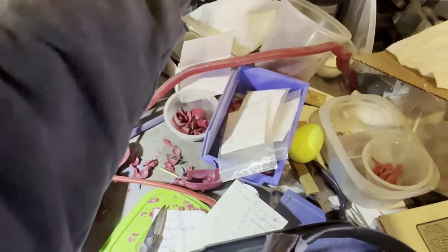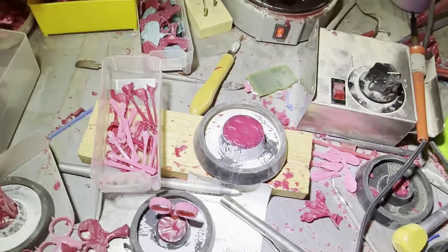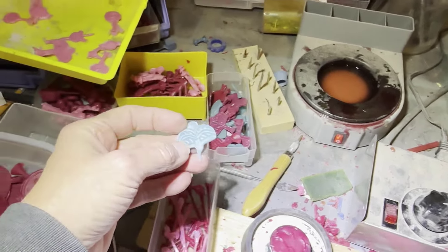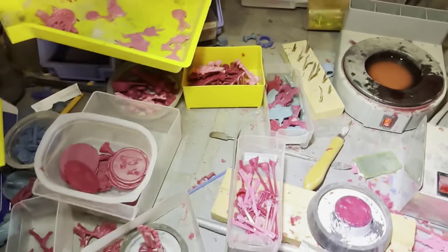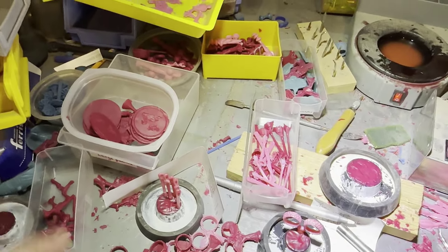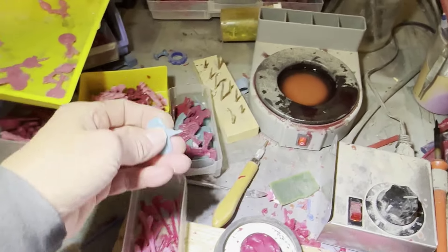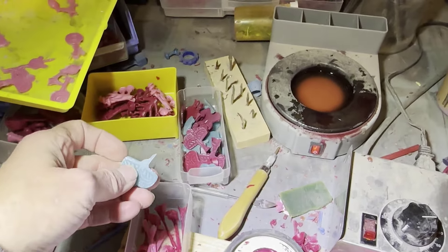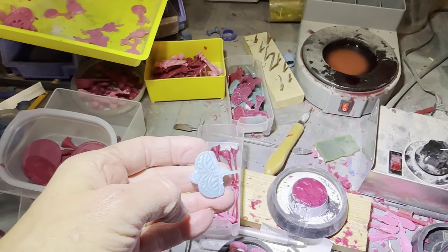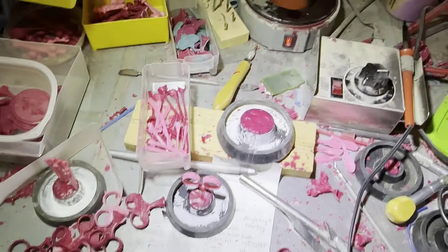You'll notice there are multiple colors of wax — that's a whole other conversation. The fancy machine is currently using pink wax, another machine uses red wax, and I have a simpler machine that uses blue wax. The blue and red wax have different characteristics, and so does the pink wax. Pink wax is specifically designed for high-pressure injection. Red wax is very tolerant of cold temperatures, so I mostly use that in wintertime. Blue wax gets kind of brittle in winter but I use it in summer when it's really hot, because it doesn't melt as easily. In summertime the red wax can get too flexible in your hands and then it won't work right.